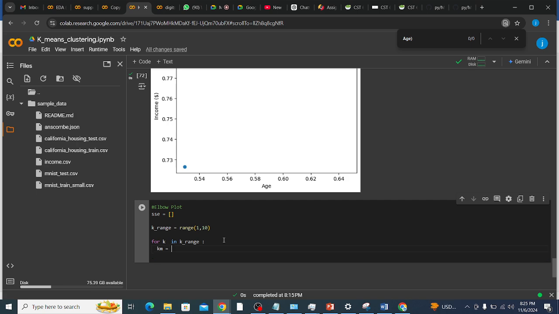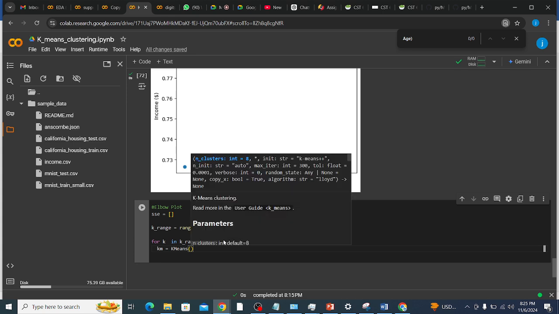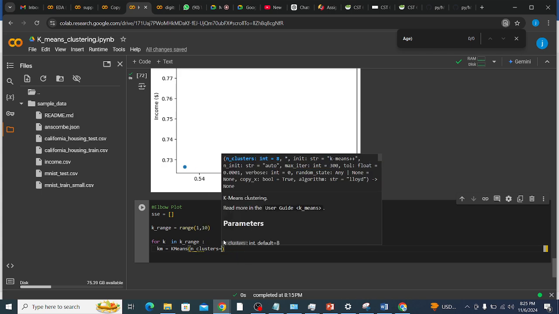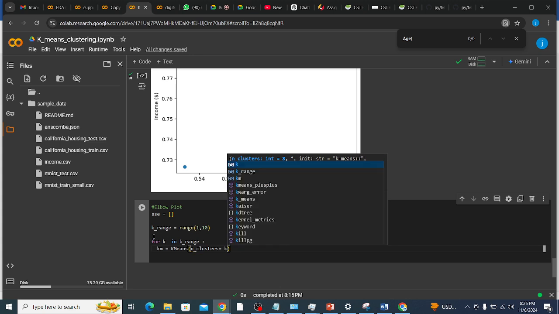Just use the k-means algorithm. km is equal to KMeans, then you just pass the number of clusters, n_clusters equal to k. We want to find the number of clusters that we can use, between 1 to 10.